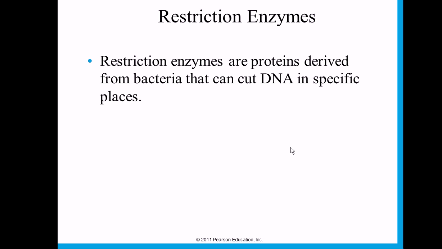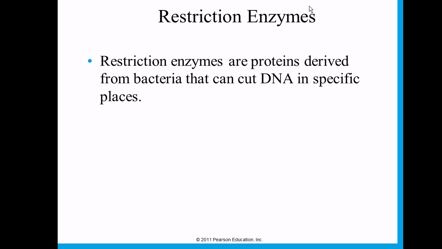Okay, before we actually start learning how genes are cloned, we need to know a few terms. Number 1, restriction enzymes. Now what are restriction enzymes? Restriction enzymes are proteins derived from bacteria that can cut DNA in specific places. You can imagine a restriction enzyme is an enzyme, and the majority of enzymes are protein in nature. So you can imagine a restriction enzyme is like a scissor. Now a scissor can cut things, right? So a restriction enzyme has a property that it can cut DNA, and it cuts DNA at a specific sequence.